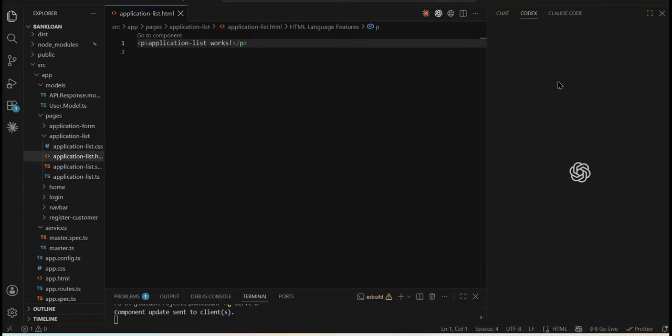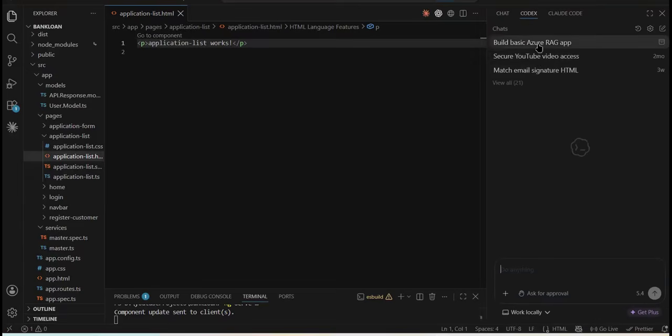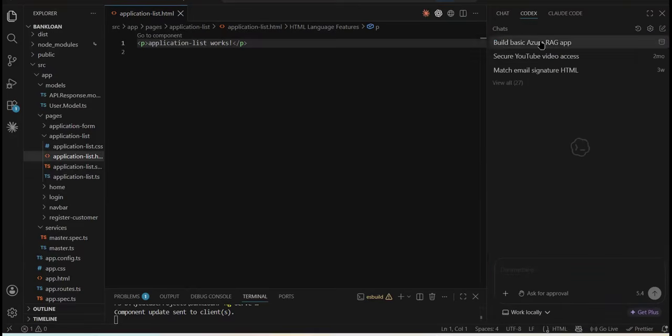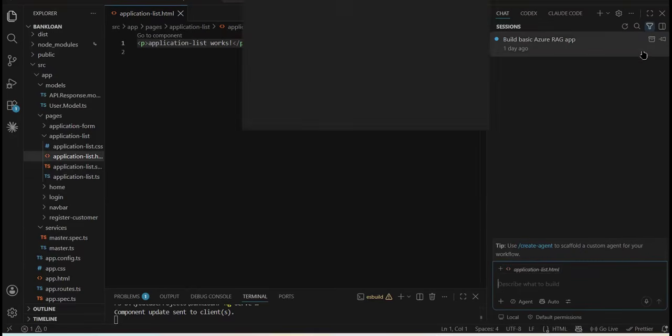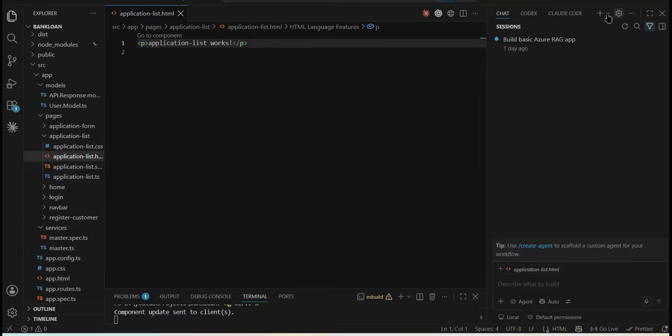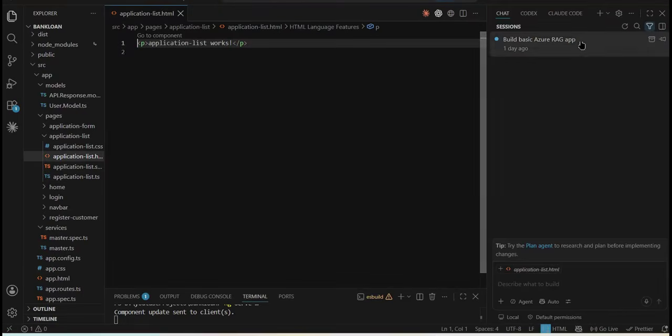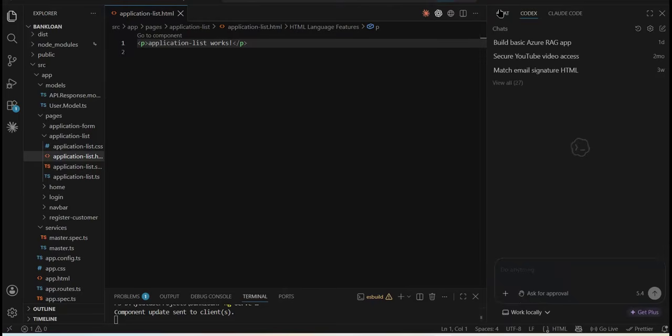And let me check the Codex. So this is getting shown over here also. Build basic Azure. Why is it coming over here? New Copilot session. Okay, we don't need CLI. I'm getting confused. I have Claude also, Codex also, and GitHub Copilot also. So is this, yeah, in Codex we don't have it. So this is Copilot only.